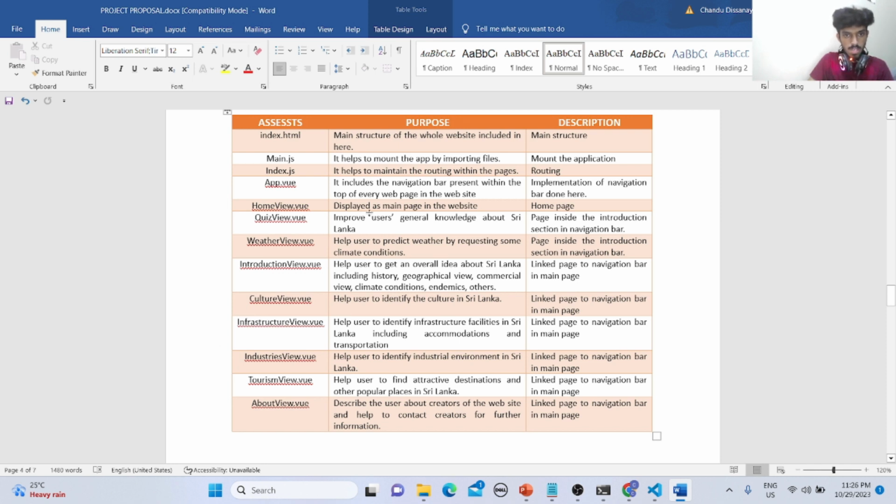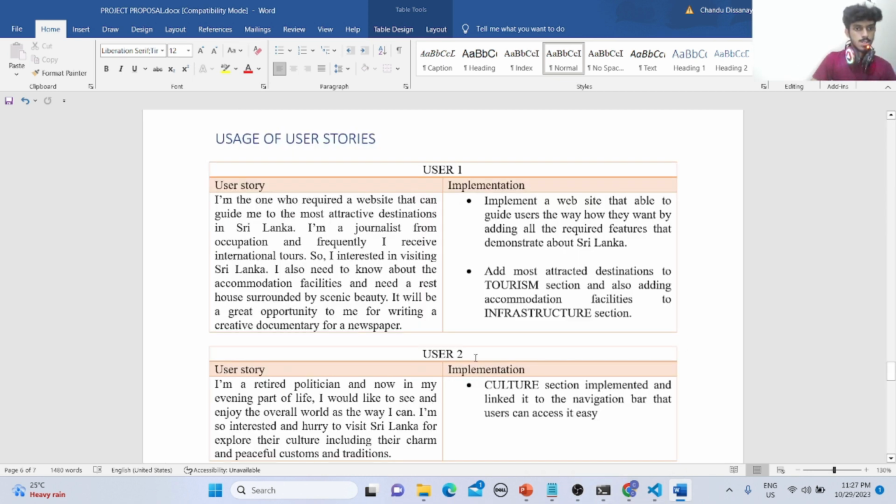So in here you can see the purpose of each Vue file and a description for each Vue file. In here you can see the user stories. When I was implementing my website, I considered user stories, and these are sample user stories. User 1, the user story is here.